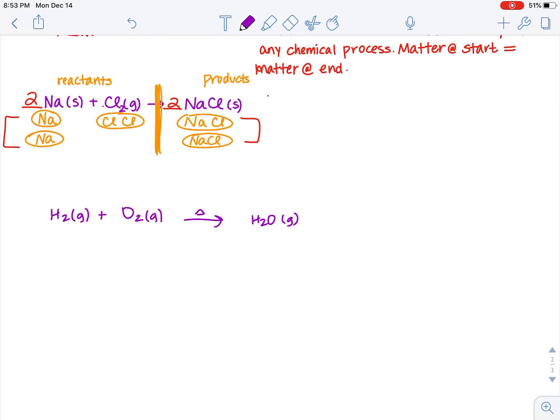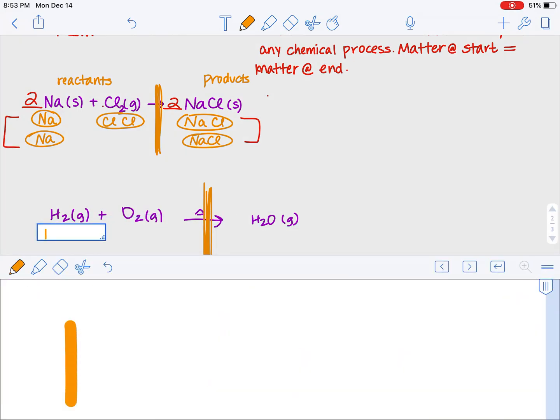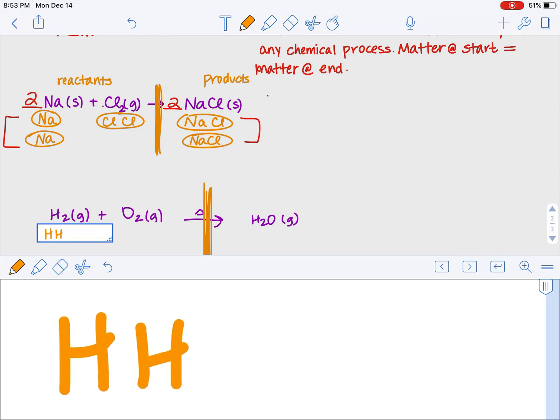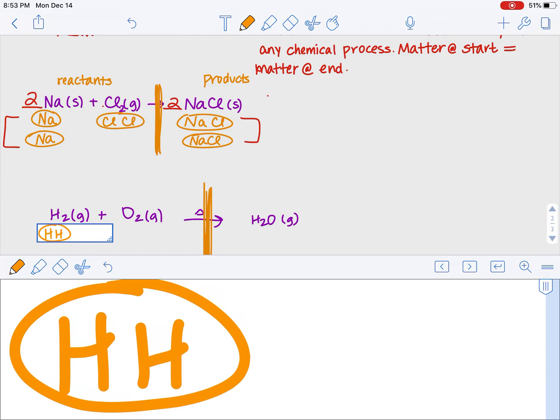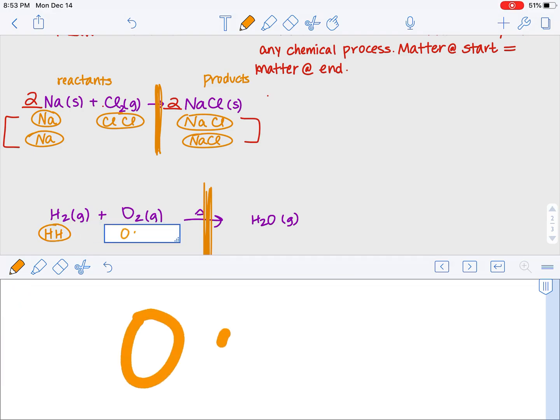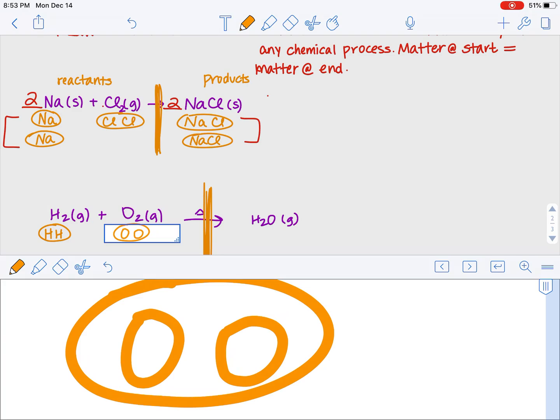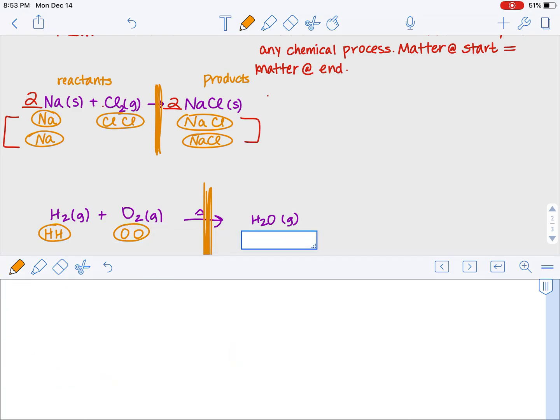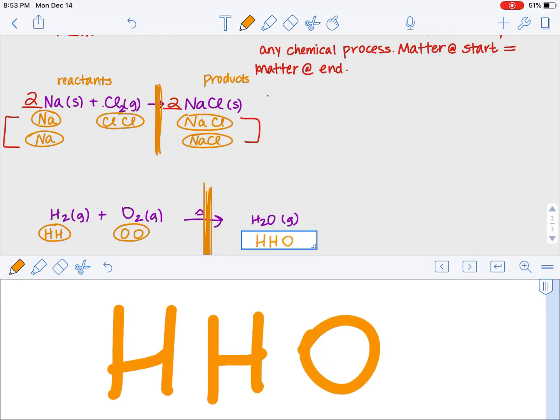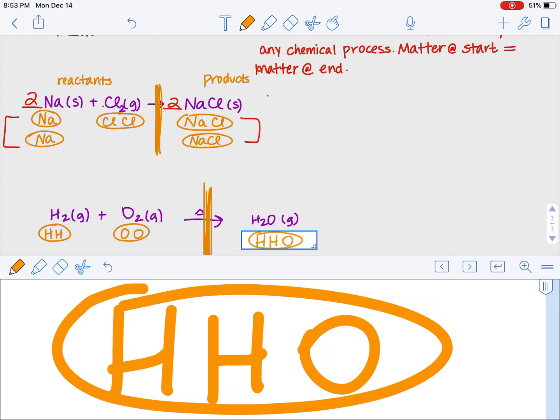Okay, we want to balance this reaction. You'll notice again the first thing I did with my scrap work was I divided this. I separated my starting from my ending materials. Then I went to each of my formulas and I sort of literally wrote out H2. I have 2 H's and I locked it in a bubble. The next formula says O2. I have 2 O's, locking it in a bubble. My formula says H2O. 1 H, 2 H's, and an O. Lock it in a bubble.